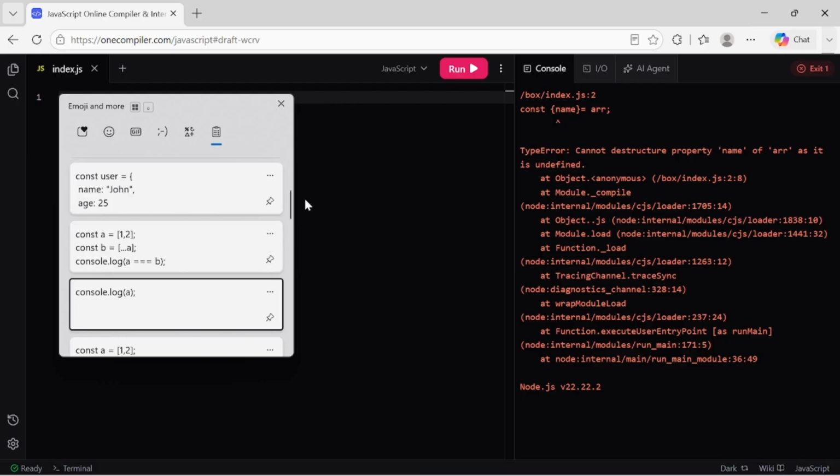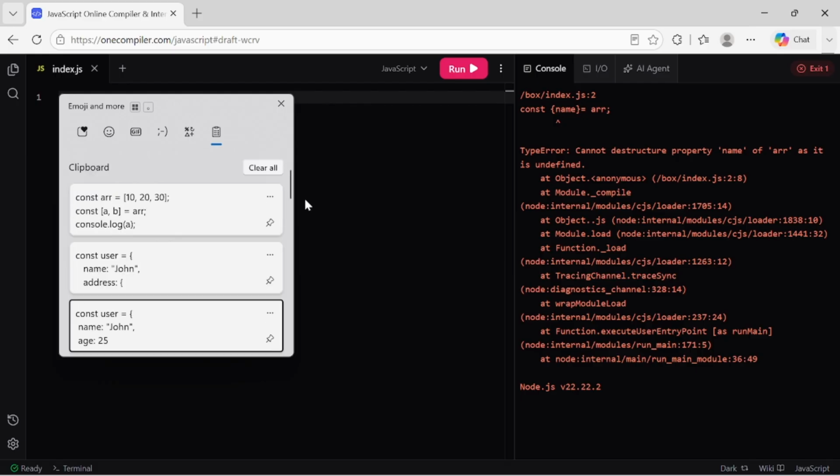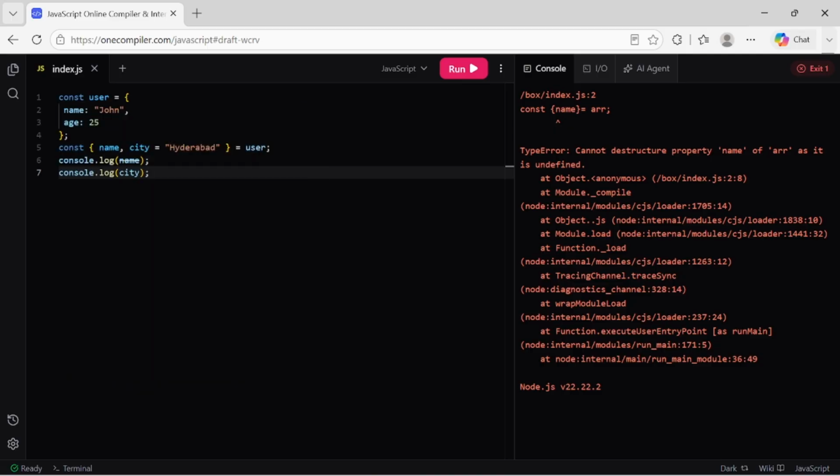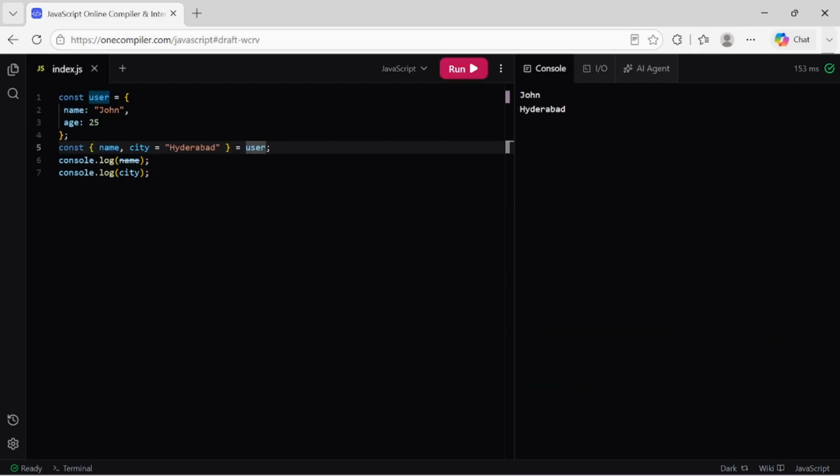Yeah, sure. I will take a simple code. See here, while destructuring, we have an object called user, and we have properties like name, age and city. This is the destructuring. Name and city we are fetching from the user, and the single values we are giving here.